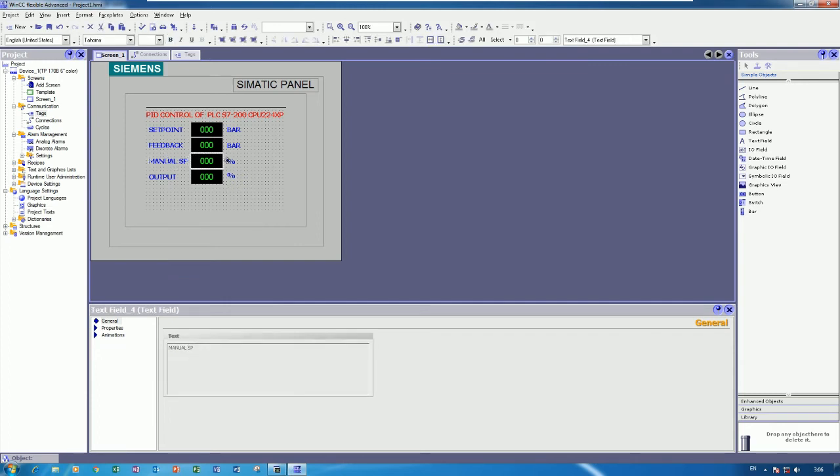And one more for button, right? Button mode control. Okay, for the button mode control, we can use the button. Yes. So for example, this is auto. Yes, auto mode.